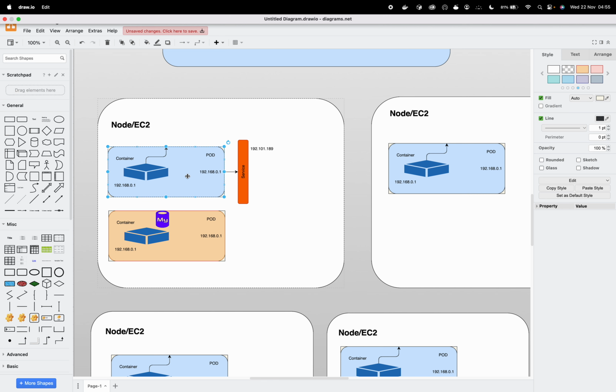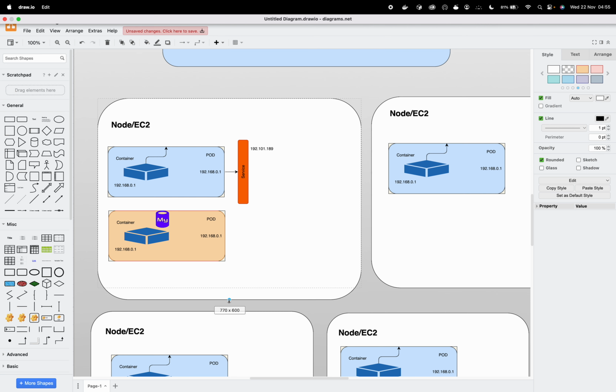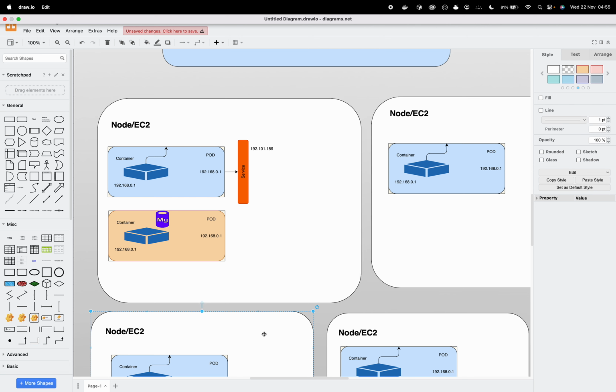And I want to explain something else. When we scale an application, we just duplicate nodes. Yeah, sorry, we don't duplicate nodes. We duplicate the pods. I want to give you some more space here.